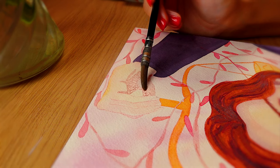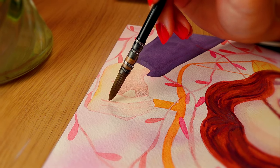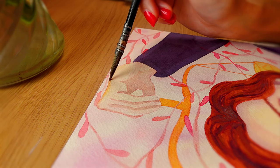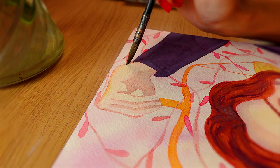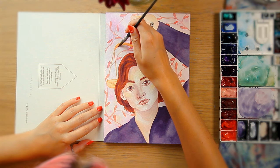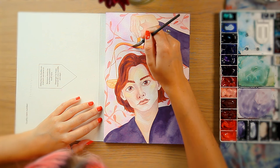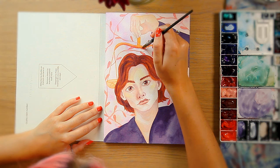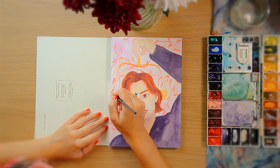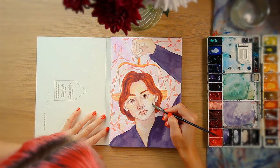As his reputation grew, more people inquired about his skills with banishing ghosts. Libra would happily oblige, for a small fee — of course, only if they could afford it. To help with his act, he felt, like all good mages, he needed a symbol — something that he could channel his magic through, something for his branding of course. Libra found an old and ornate brass set of scales. He wired them so he could control them without appearing to touch the pans. Starting small, he would deal with ghosts, and when he would find big problems, a priest would, very conveniently, learn about it and deal with it before Libra could actually handle the situation.